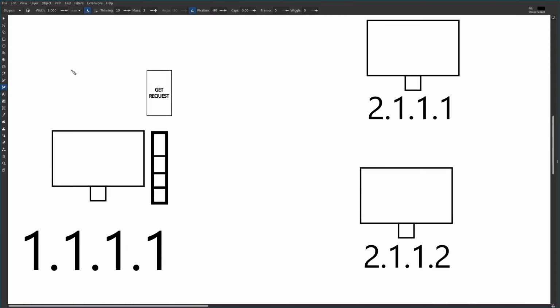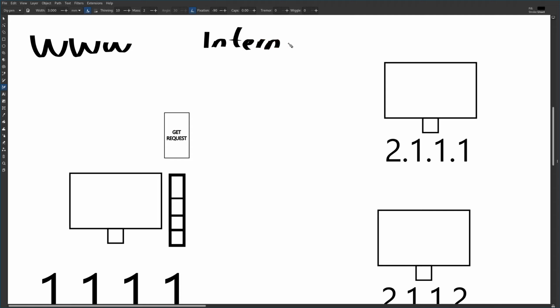And real quick, just to clarify, the World Wide Web and the internet are often used interchangeably, but they're not exactly the same thing. Let's take watching a YouTube video, for example. This would classify under the World Wide Web and the internet.